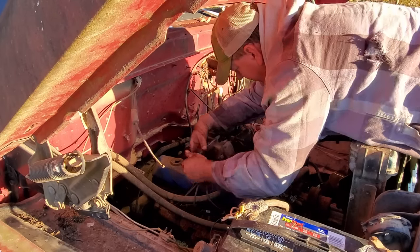Well, let me show you up front how that is affecting only one side of the carburetor. I should have done this while I had the carburetor off because you could see it better. But cylinder one, cylinder four, cylinder six and seven runners, they're all tied together on the passenger side of the carburetor. Why does that matter?